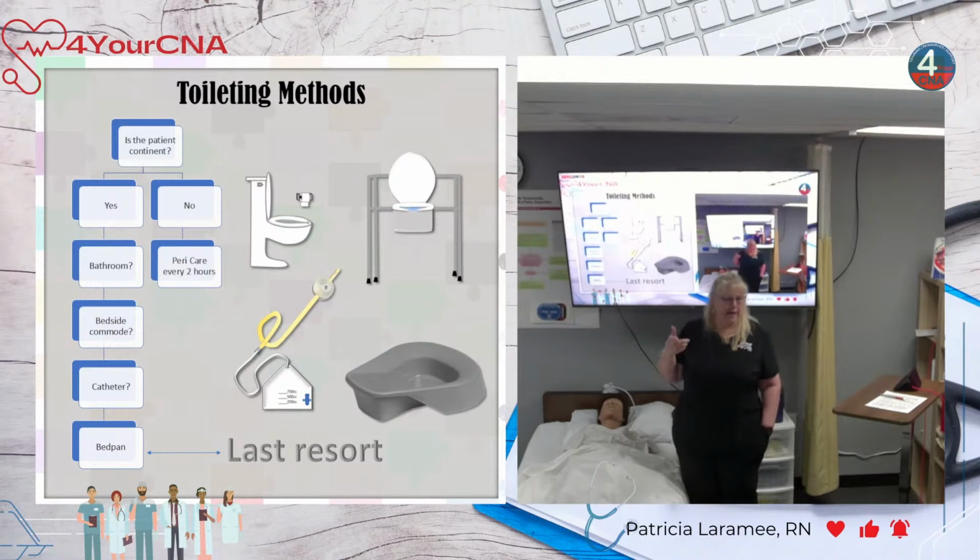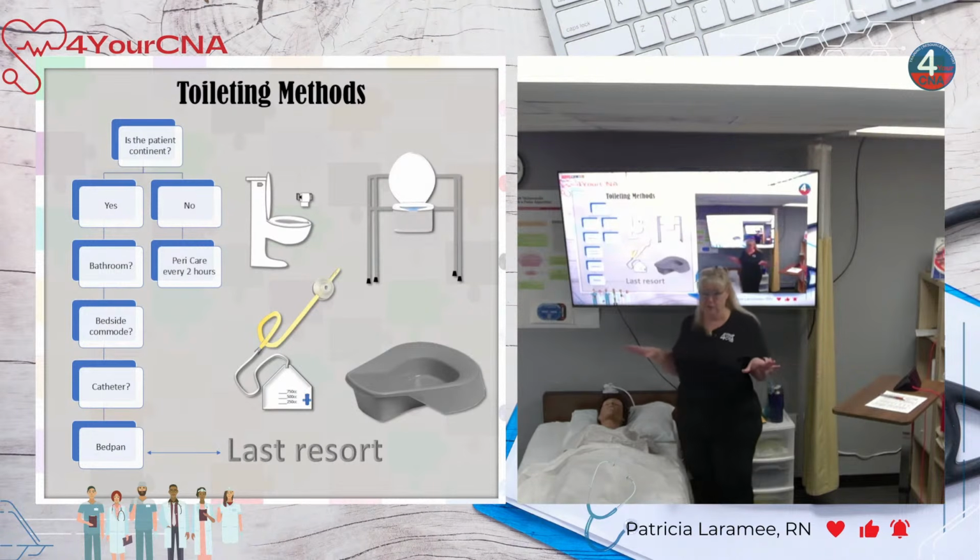What diet are they on? You guys just read chapter 8. Diets matter. What diet are they on? Liquid, are we encouraging fluids or are we restricting fluids, right? Do we have to puree their food? Do we have to thicken their liquids, right? What do we need to know about that? Because every shift, you are going to have to do something, whether it's food or fluid with that patient. You also need to know, are they on intake and output? That's important. We've already talked about that.